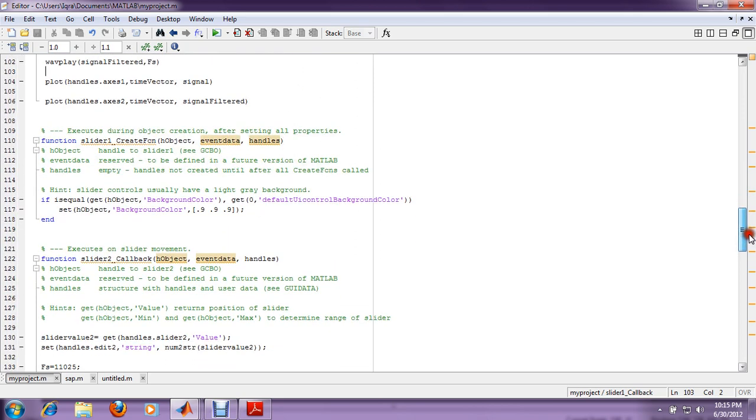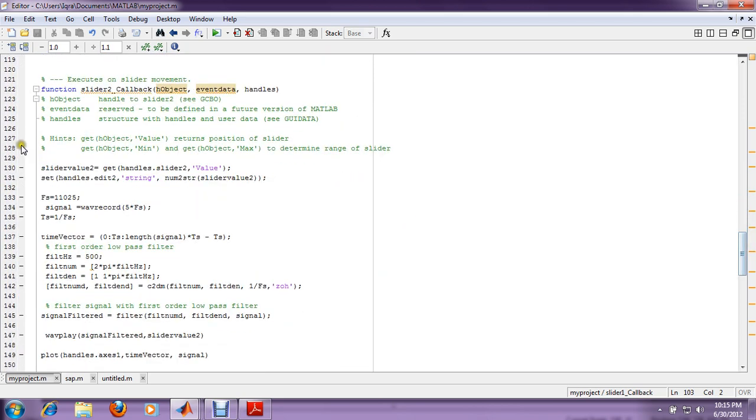Now for the same functionality for the slider 2, in its callback we have called this as slider 2 value, and in slider 2 value I have simply put the value which I have taken from 0 to 44,000 as described previously, and its step size also.